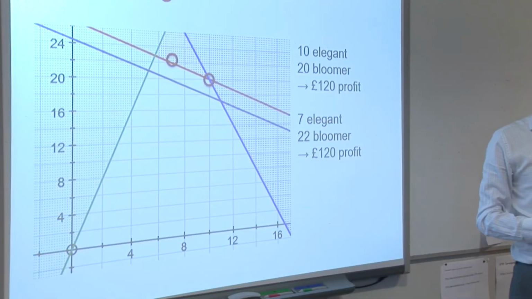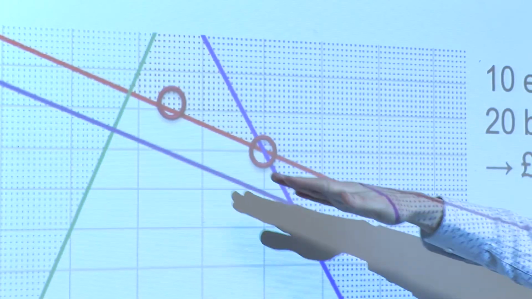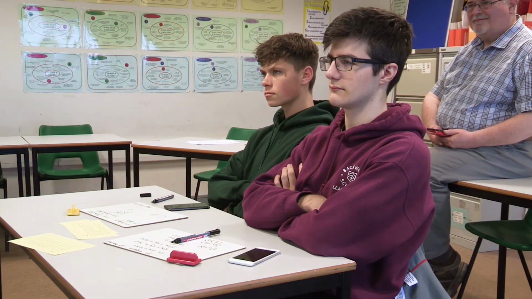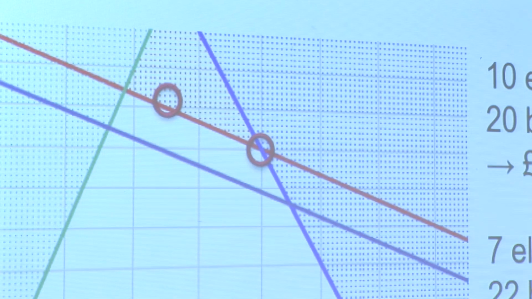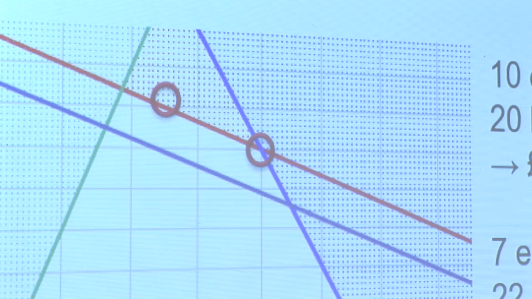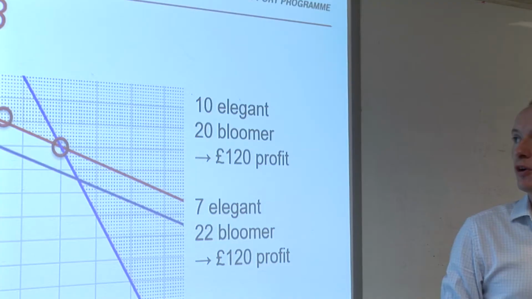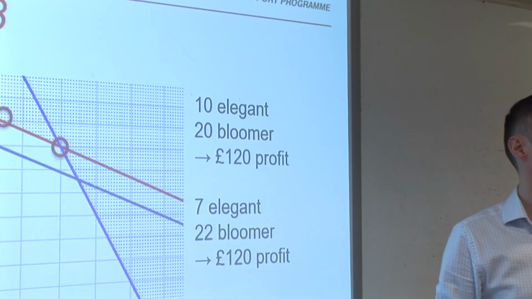Problem number 3. Both solutions give the same maximum profit, because it's parallel, isn't it? It's leaving this feasible region. If we just focus on the integers, there's 2 different values that will give us the same profit. What other factors might be taken into account if you were the florist deciding which of these options to go for? I could say which one sells better, which one's more popular with the customers. Ultimately, this is what discrete maths is doing. We are modelling real life situations, so sometimes we do need to adjust our answer and think about other factors that might come into play.